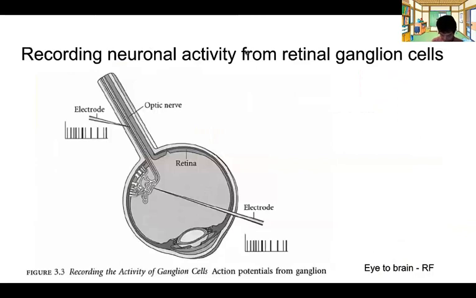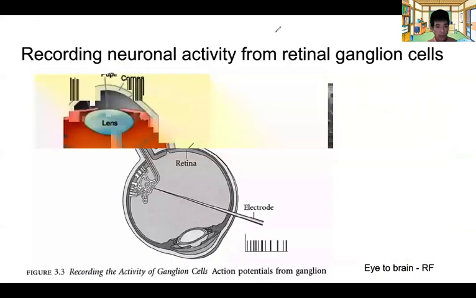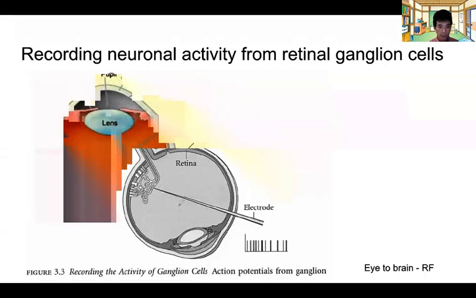And then if you use a neurophysiological technique, you can record the neuronal activity from this retinal structure. The important thing is to insert the electrode into the eyes. And here, the eyes don't actually have to be inside live animals. Eyes can be isolated, but still respond to the light. So, for example, a glass electrode can be penetrated like this and then attached to the ganglion cells in the retina.